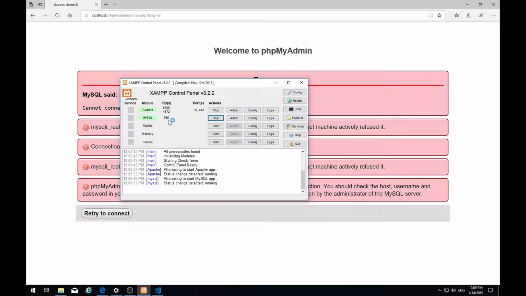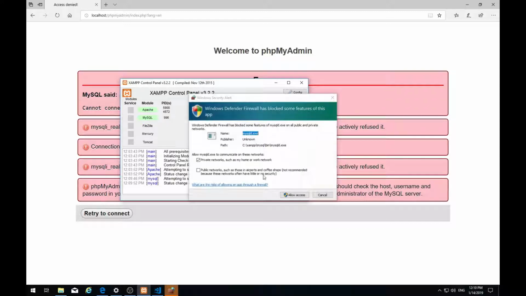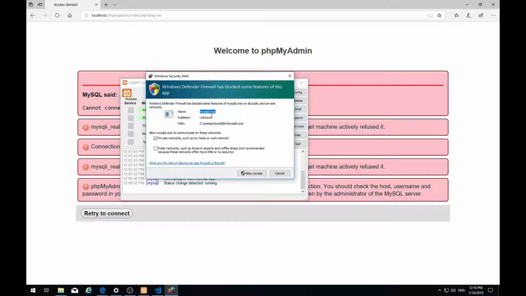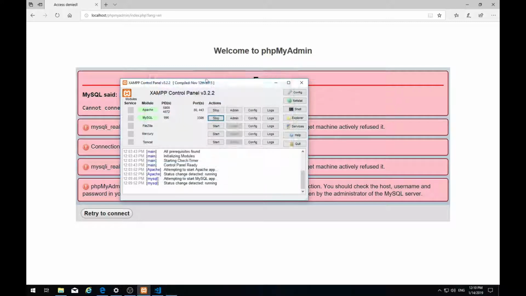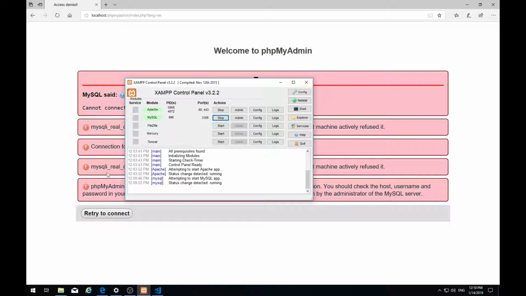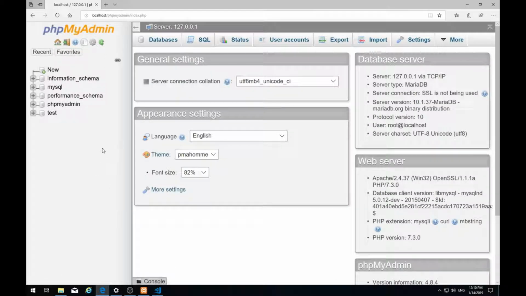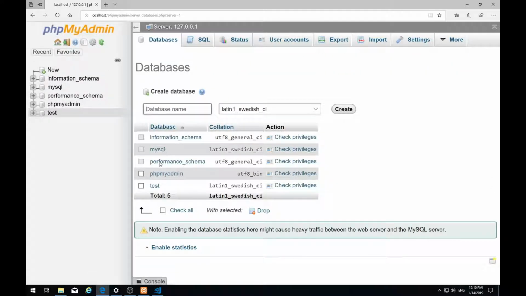And we see the process identification number of the MySQL daemon and the port 3306, which is the usual port for MySQL. This is a MySQL daemon, and again, we would like to allow access into our computer for the MySQL to serve on this port and to be accessible, so we can see the databases. All right, let's click here, retry and connect. And we see this is the PHPMyAdmin. It has been started. We are inside. We have different databases here. Of course, we can create a new one or explore the already existing ones.